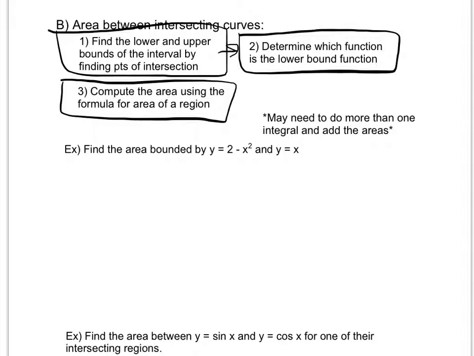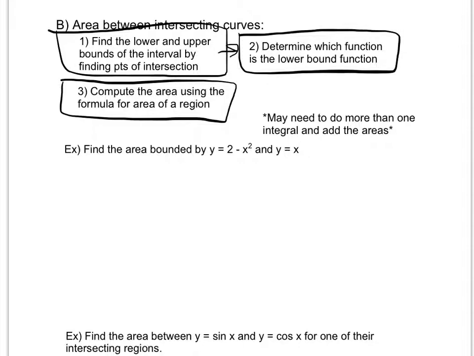FYI, you might need to do more than one integral and add the areas. We will look at one example like that. There'll be 3 examples total. So looking at the first one, also if you want to have a graphing calculator handy, I am not going to go through the integration process on these. I feel like we've had a lot of practice with the integration process. We just need to figure out how to set that integral up, and then I'm going to use my graphing calculator to actually do the integrating for me.